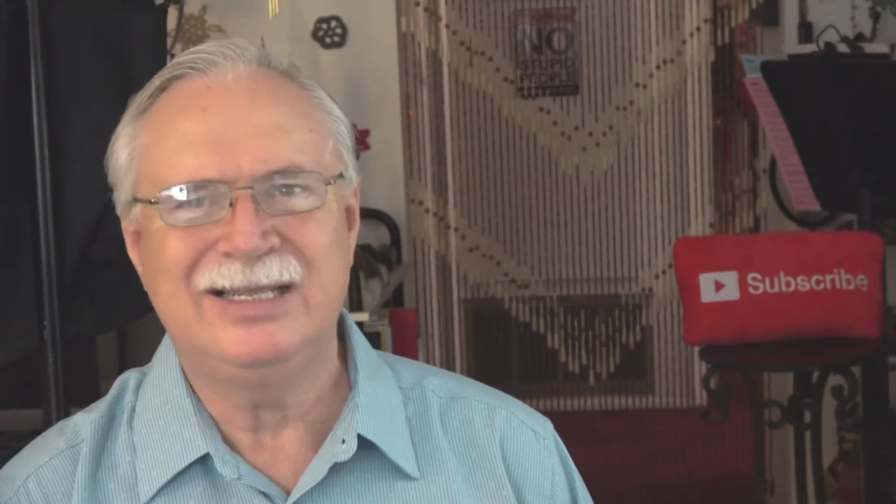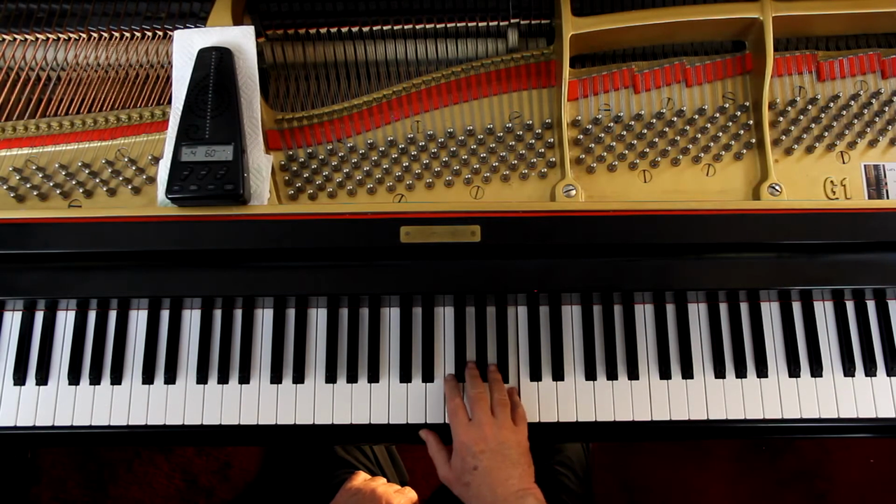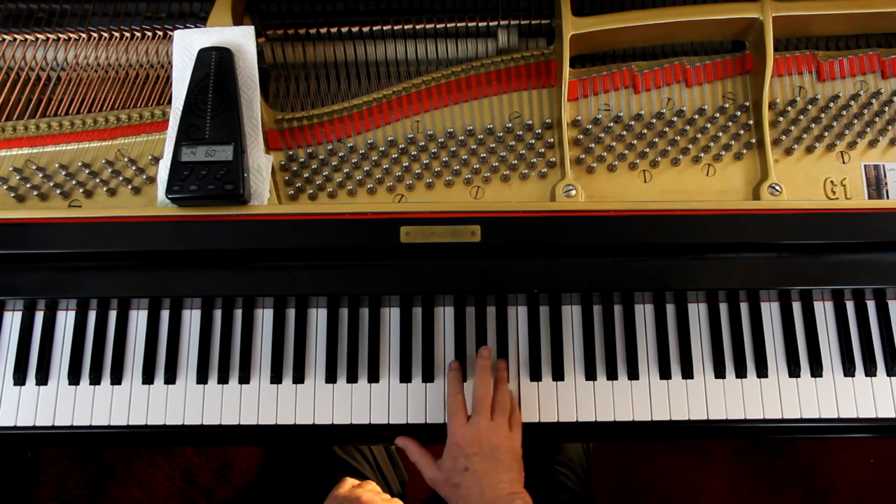Page 102, Laura. 4/4 time. Supposedly it's in the key of C major, but it's got a lot of dissonance in it. It's hard to tell. There's no sharps or flats in the key signature. Let's take a look at this piece. Right hand first, at the beginning. Simple enough. 1, 2, 3, 4, tie. It's tied over. 1, 2, got A sharps.